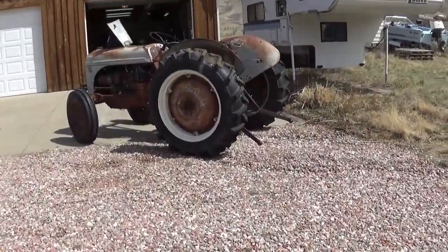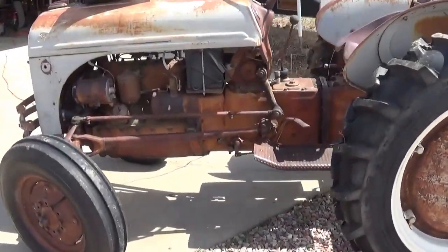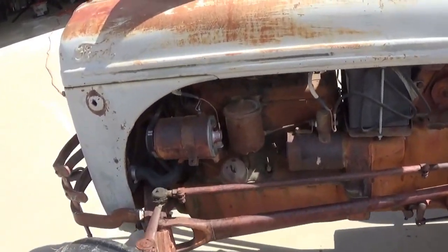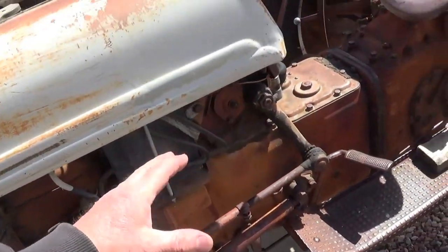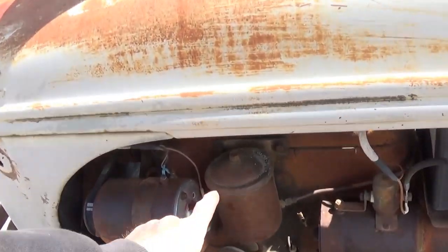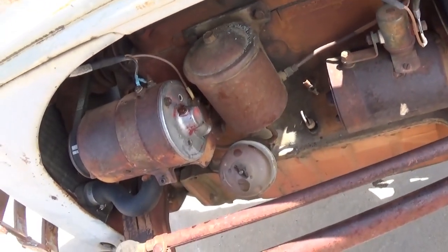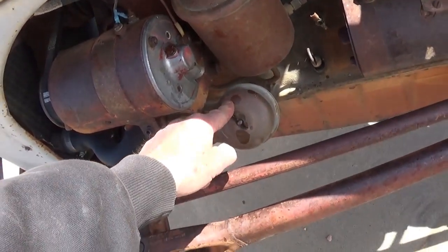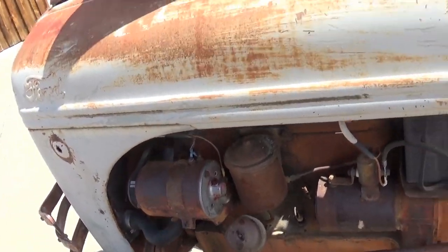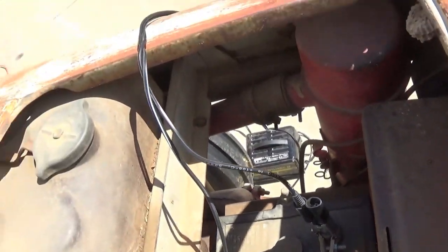Well, here we are at my friend Lance's, and this is the tractor in question — it's gonna be a real short video. The engine and transmission is also the frame. I love how Ford did these kinds of things. This is your canister-type oil filter. Here's your oil dipstick, and it was full of oil — it looked like new. This is the air vent, crankcase ventilation, and where you add oil. You got a nice little top up here with a six-volt battery that needs to be charged, so we're kind of stuck on that.